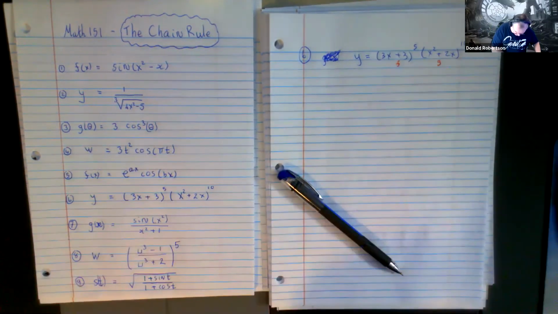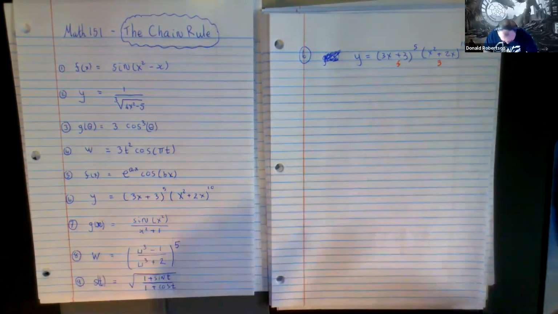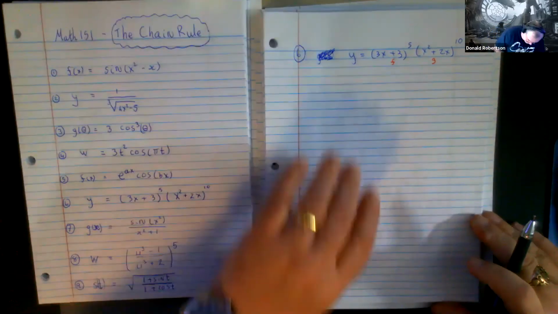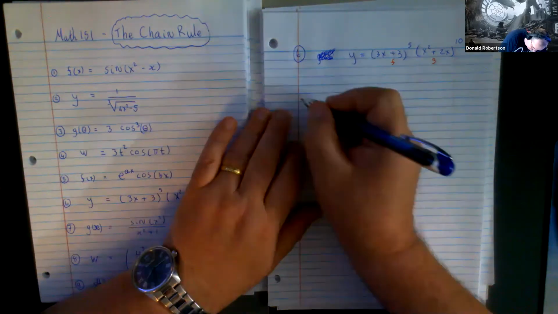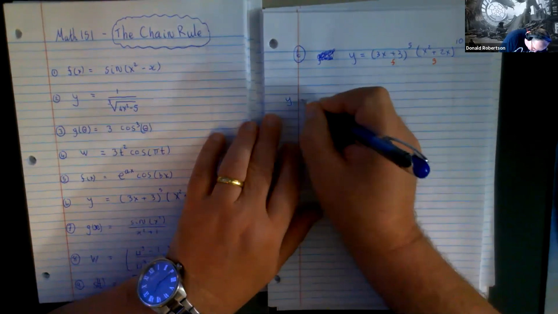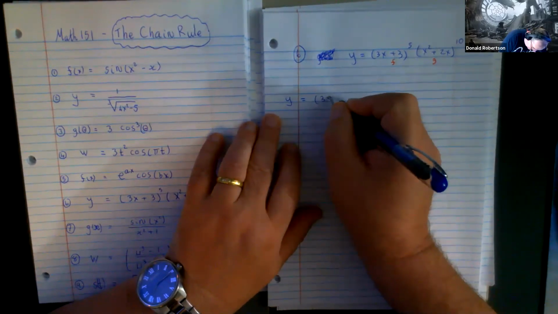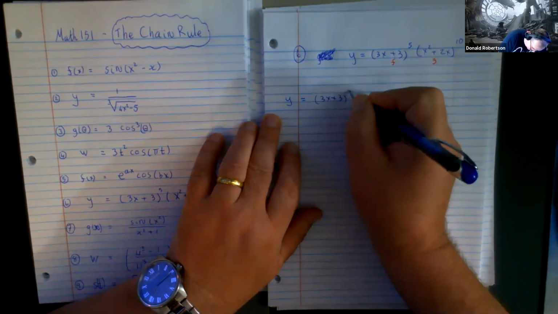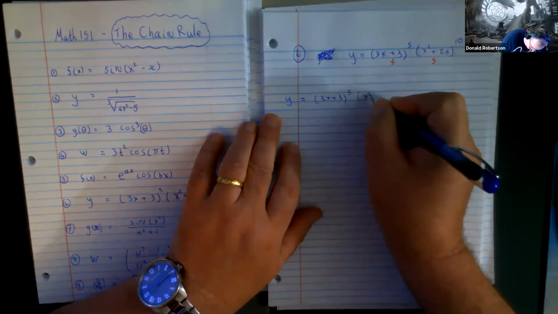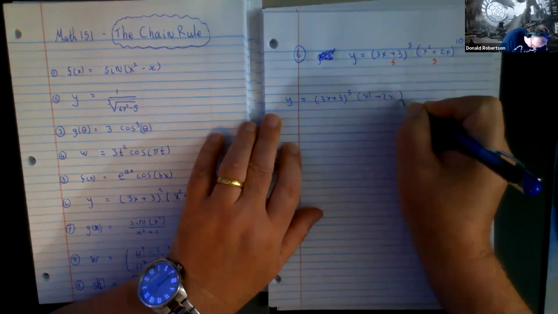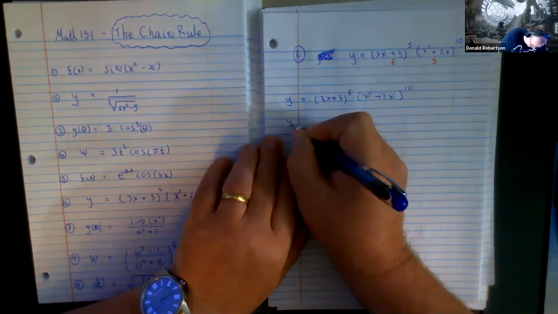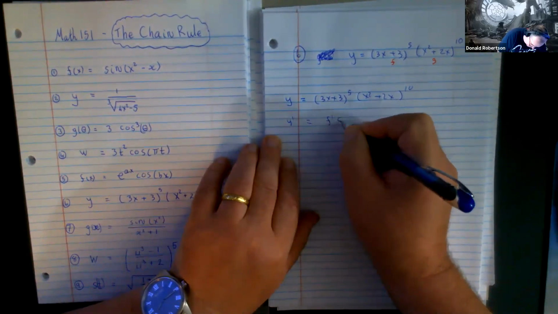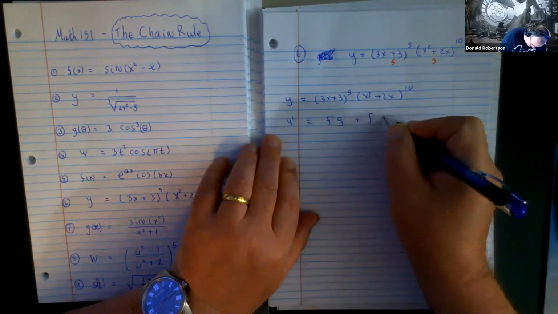Secondly, if that wasn't bad enough, there are going to be some other things, well, we'll see them in a minute, that are going to get in the way. I'm just rewriting it over here. I think I need more room. So it's going to be f dash g plus f of g dash.